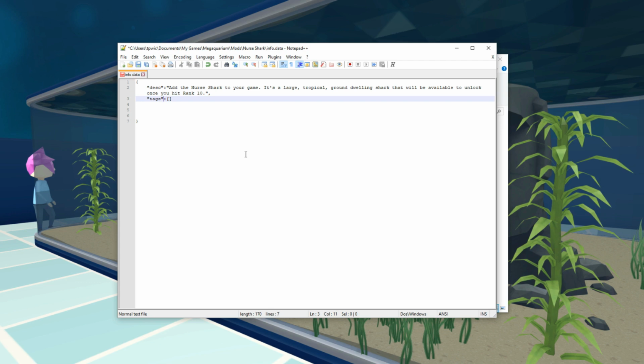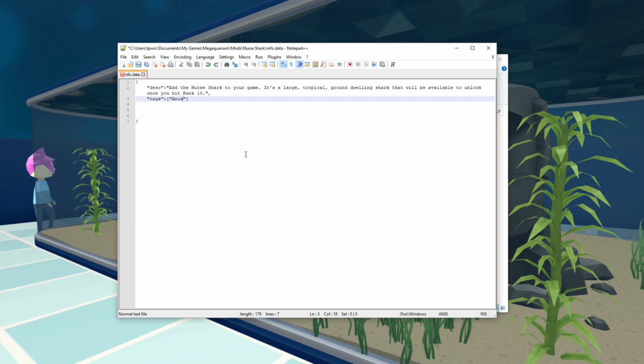These tags are going to help people find your workshop item. There is a set number of tags on the workshop. If you go onto the workshop, you'll see the tags on the right hand side, so make sure you use these. Anything else will be ignored. Each item within our list doesn't have to be strings, though it is going to be strings in this case. It could be numbers, or it could even be little objects within a list, which would be defined with more curly braces. But we're just going to have a list of strings here, and these are our tags.